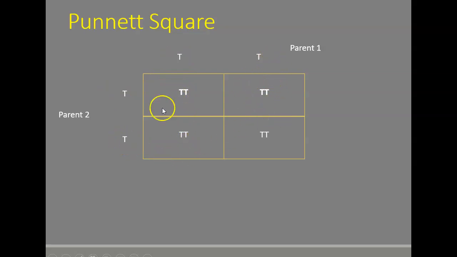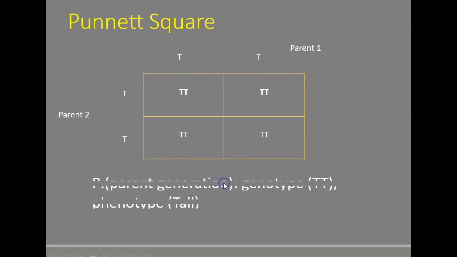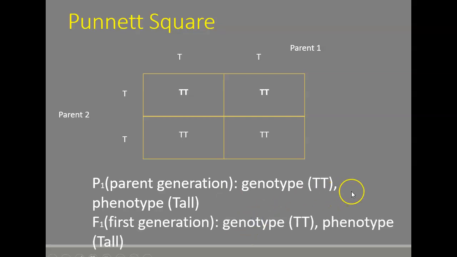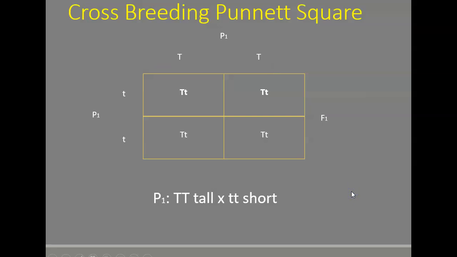So when we do all of these combinations, top and left, all of our offspring have a 100% chance of being genotype big T, and a 100% chance of all being tall. That's a pretty easy one to follow. Let's do one where we're actually looking at a cross. So in this case, we're going to cross a tall parent with a short parent. Things look a little bit different now because with a tall parent and a short parent, we still have all of our offspring looking the same and having the same genotype, but now their genotype is one tall allele and one short allele, right?